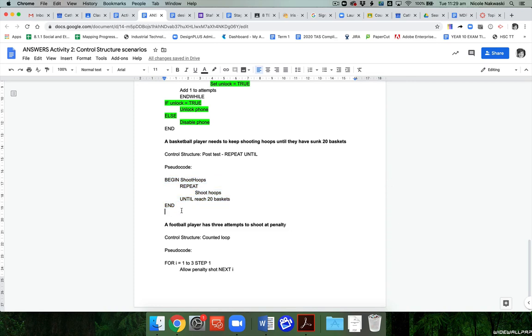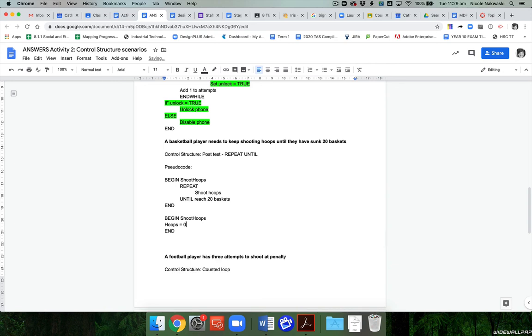Actually, let me write it out. This is another way you can do the logic. It's not really necessary. I could set hoops to 0. I could technically do it like this. While hoops is less than, I can't work out the logic, less than or equal to 20. No, it's just less than 20.